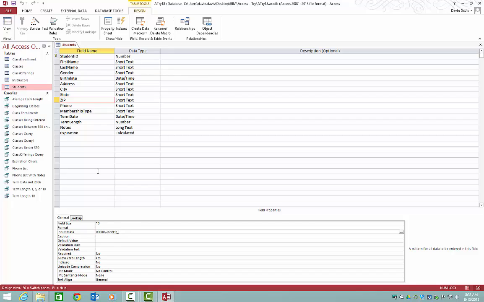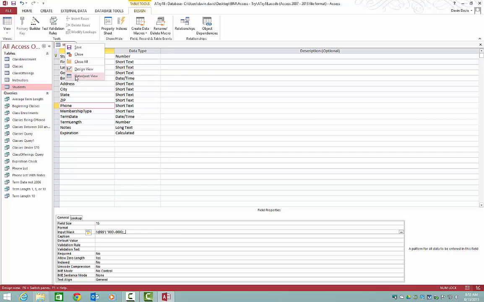We're going to go down to our phone list, input mask, and we're going to type: exclamation, backslash, parentheses, 999, quotation, parentheses, space, quotation, 000, backslash, dash, 1 2 3 4 zeros, semicolon, semicolon, underscore.